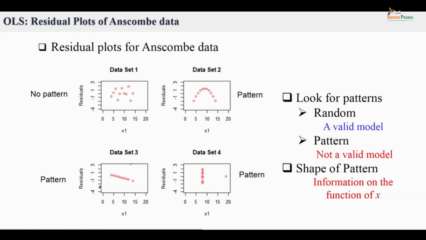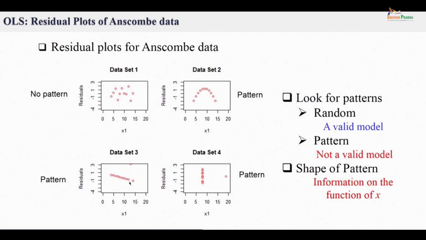Now based on this we can safely conclude that for data set 1, clearly, the linear model is adequate. All the previous measures were also satisfied, and now the residual plot also shows a random pattern, or what we call no pattern, so the linear model is adequate. Whereas for data set 2, by looking at the residual plot we can conclude that a linear model is inadequate and should not be used for this data set.